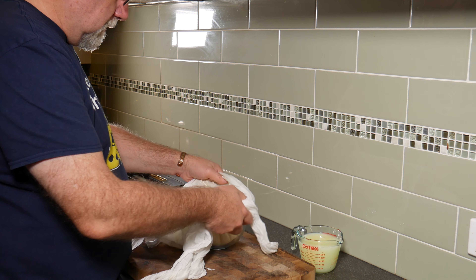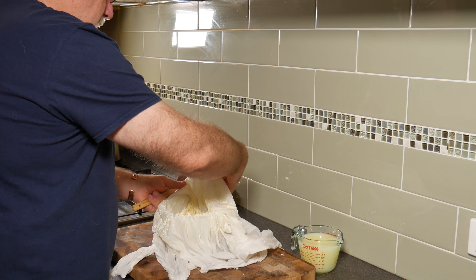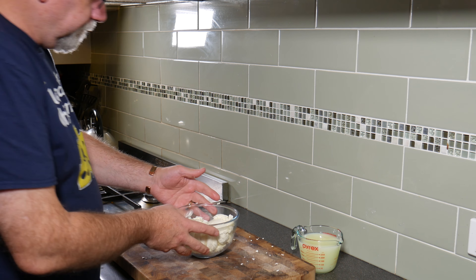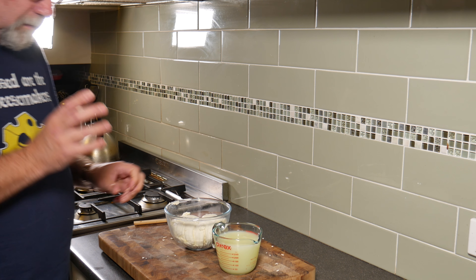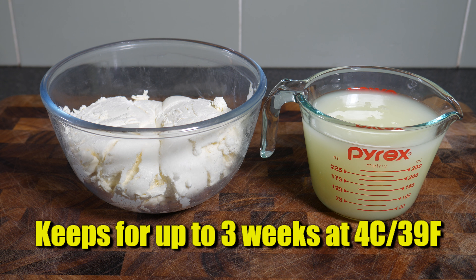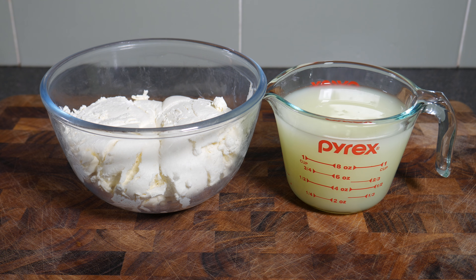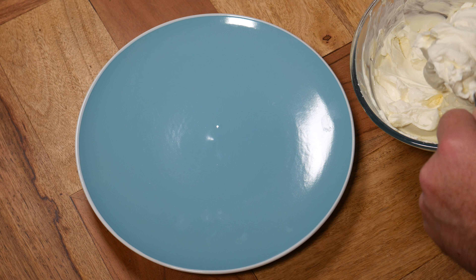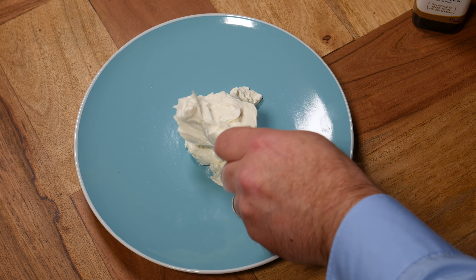This style of yogurt is very rich and creamy. We're going to add a teaspoon — which is 5 millilitres — of salt. I'm using cheese salt, but you could use table salt with no problems at all; it wouldn't even matter if it had iodine in it. Mix that thoroughly through the yogurt. The addition of salt not only helps preserve the cheese later on, but it promotes the extraction of the whey from the yogurt. Once that's all stirred through, we're going to pour it into our cheesecloth-lined colander, scraping all the yogurt and salt mixture out.